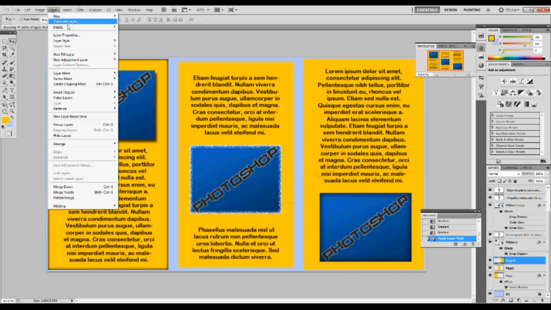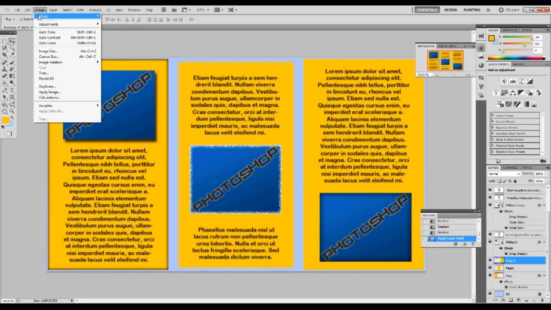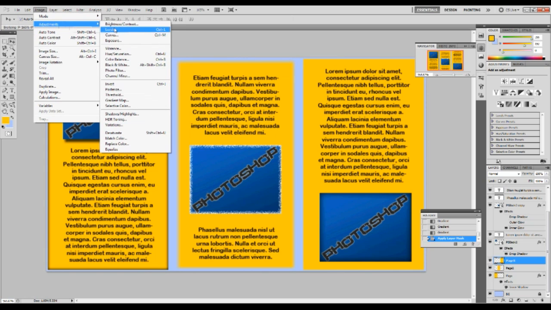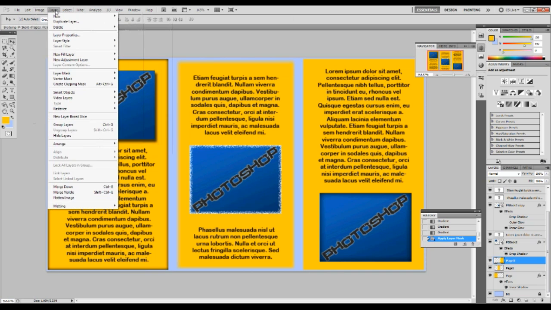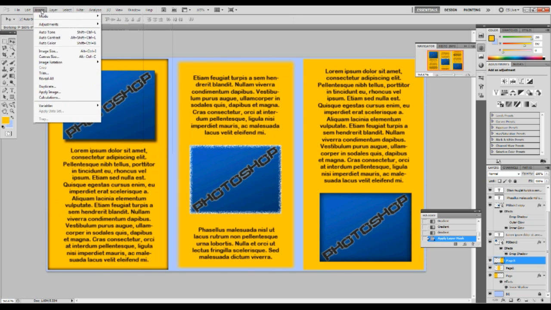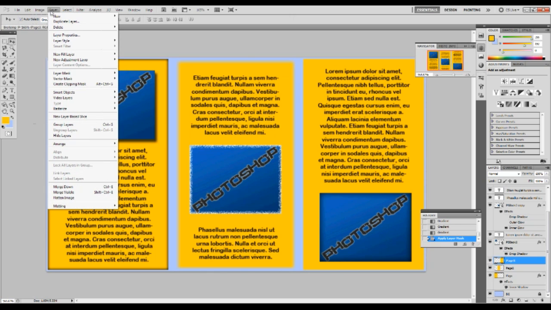And then maybe for this one, let's actually mess with the layer properties a little bit. And we'll do adjustments. We can do brightness and things like that. But that's for the whole image. And that's the difference between image and layer, is image affects the whole image, and layer just affects the layer that you actually have selected. You can do vector masks and things like that.